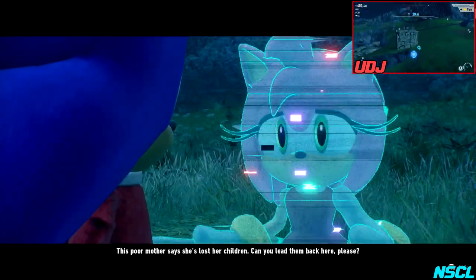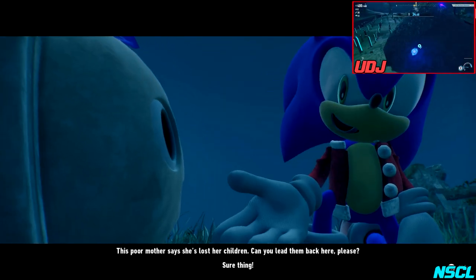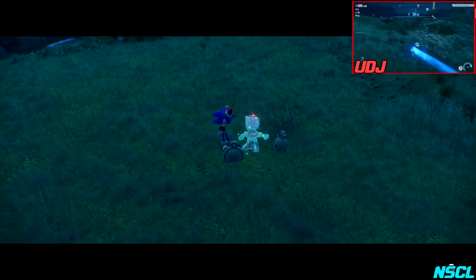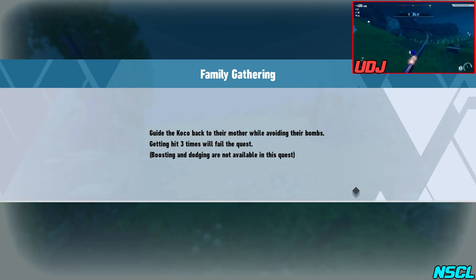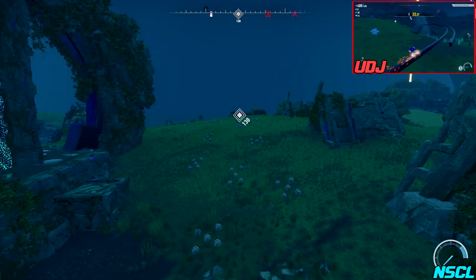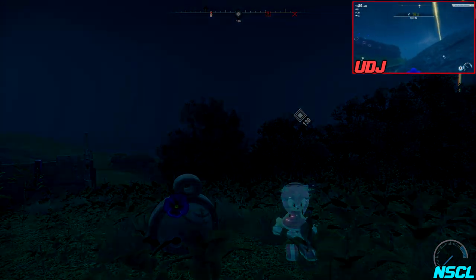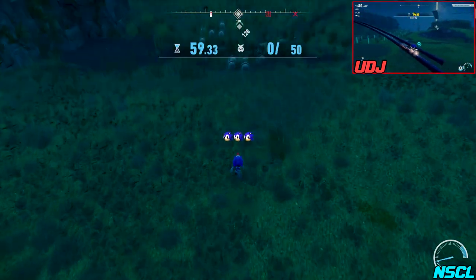This poor mother says she's lost her children. Not the lost children! Sure thing. Shit. Messed up. And that was the entire scene. Awesome. Guide the Koko back to their mother while avoiding their bombs. Oh, yeah, this is the minigame. Wrong way, Sonic. Sonic, no. Other way. Come on. Work with me, boy.